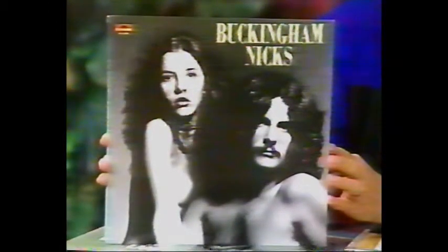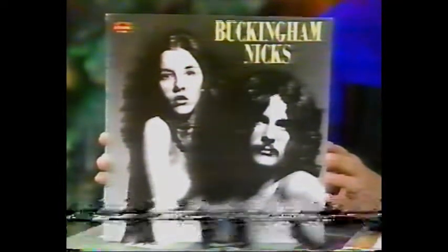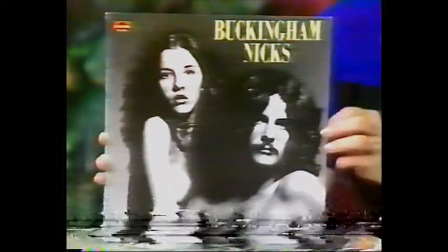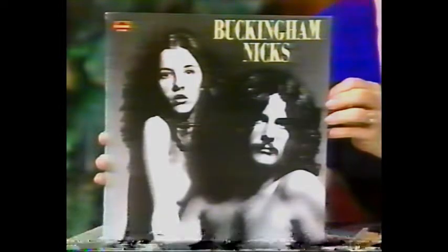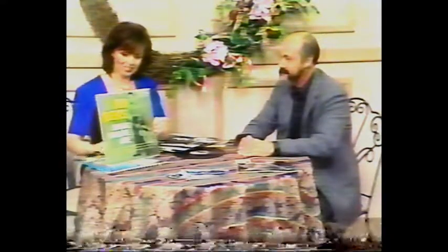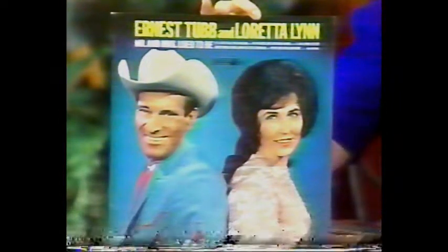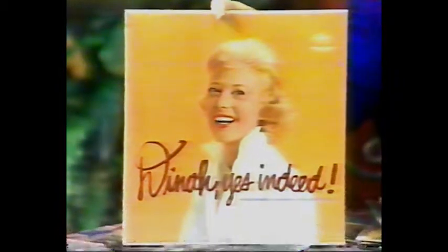Right, that's early 70s before Lindsey Buckingham and Stevie Nicks joined Fleetwood Mac. And this is an effort on their own. That's probably about a $50. Wow. And take a look at this for the country fan. Right. Several good things. Jim Reeves right here. Right. Look at this. I love the artwork on this one. The colors, you know. That's beautiful. And one more here for another Nashville favorite. Take a look at that. Right, Dinah Shore. That's great.